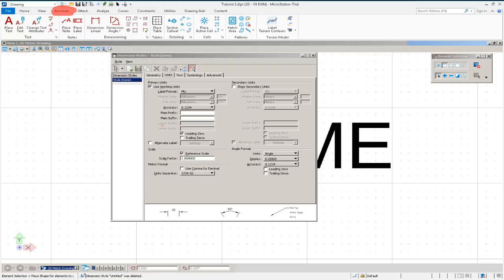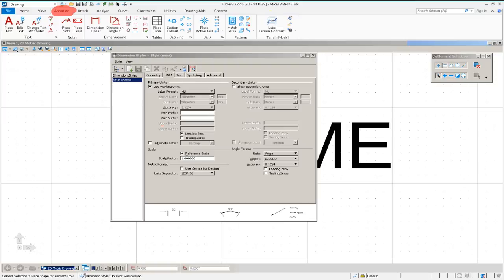Now when I set up my file, I set up my units to be in millimeters, so that's reflecting the changes here. Okay, now again, if you've noticed, when you open up this dialog box, it is grayed out, so it doesn't actually allow you to change anything because that is fixed. So when you click on units and you notice that it's not showing millimeters but it's showing meters, you cannot change it here. You need to go back to your settings and change your file settings to millimeters.